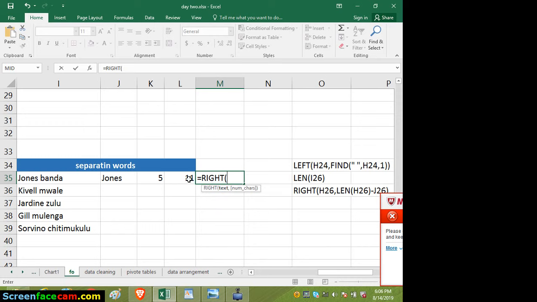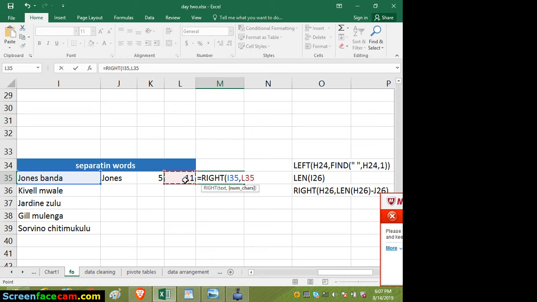What do I want to do? On the right side, I want to deal with this. Comma. Then I want to find the length. This length is for which one? John Banda, right? So which is it? This one here, isn't it? 11.